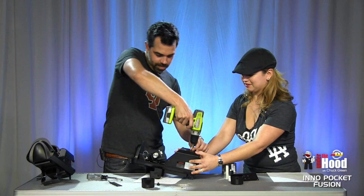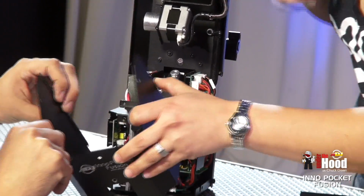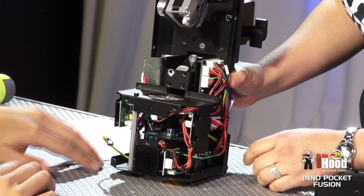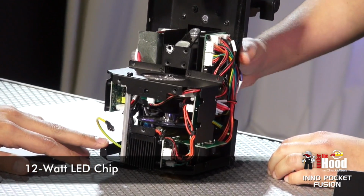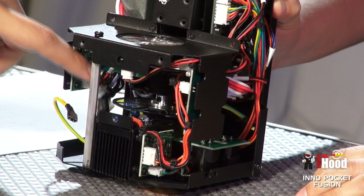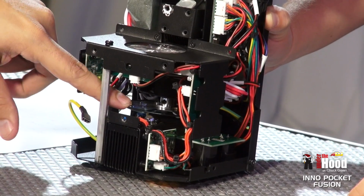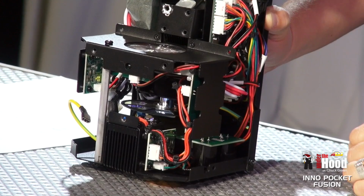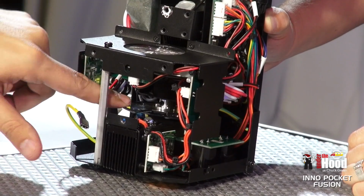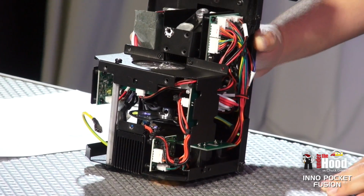Oh, thank you. That's why I needed a second set of hands this week. All right, Steffi, let's pull the cover off here and remove the ground. There we are. What we have here is our 12-watt LED chip, and you can see it's got a big convex lens. Steph, do you know how many colors are on this guy? Yes. It's seven colors plus white. Okay, cool. We have a dichroic color wheel here, which is a chemical treatment you put glass through so it doesn't ever fade. It's attached to this motor, so it spins around, changing the colors of the beam coming through here, and then it hits that roller and shoots hundreds of beams all around the room.